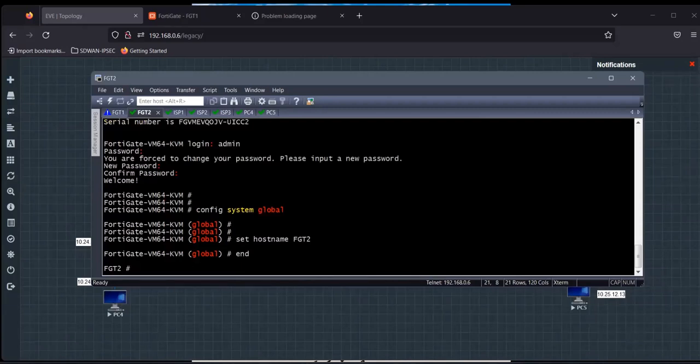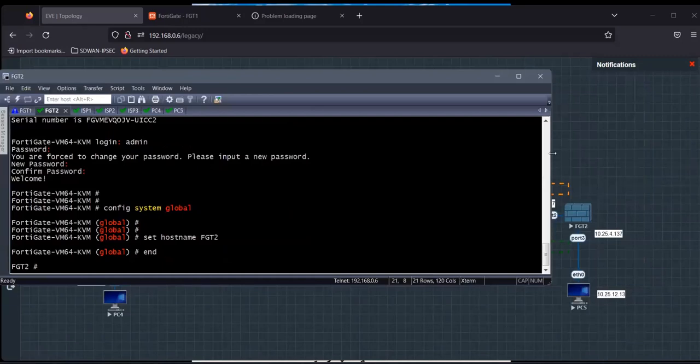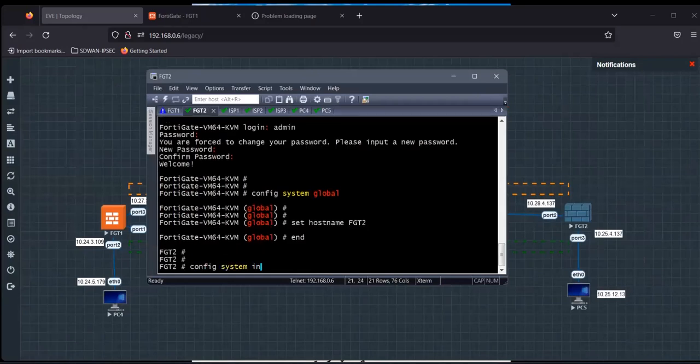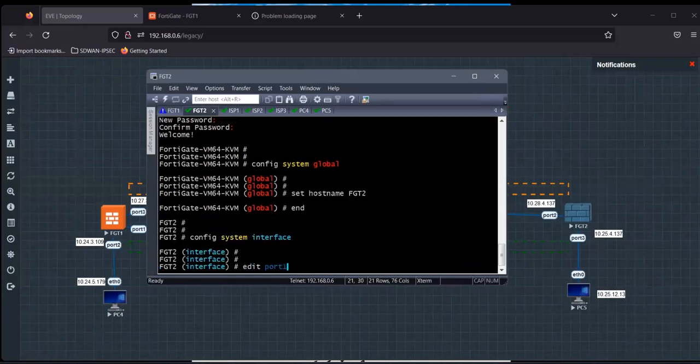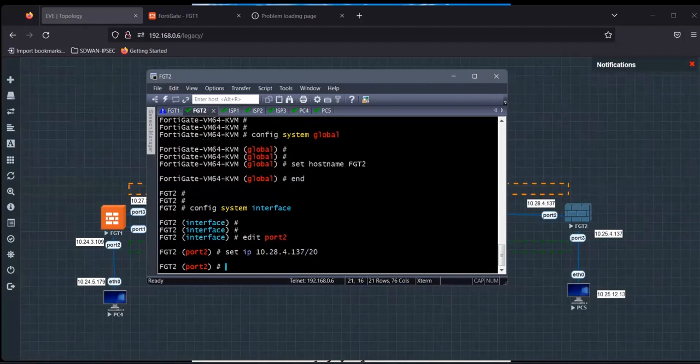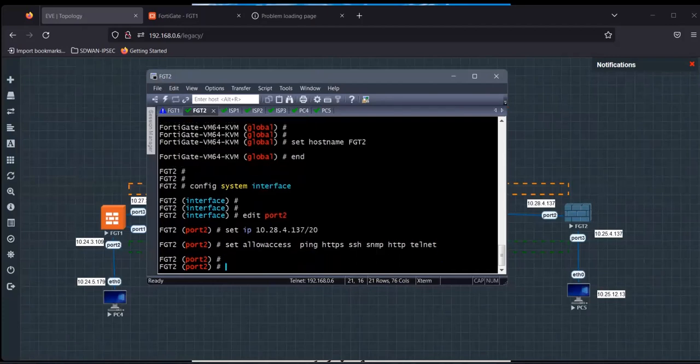Done. And the next thing is the interfaces, right? So let's take up the interface section. Okay. So config system interface, edit port 2, set IP 10.28.4.137/20, set allow access ping, HTTPS, SSH, telnet, and actually I do not need telnet, and SNMP as well.